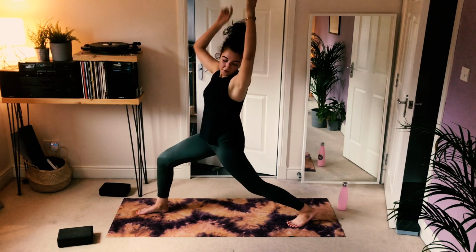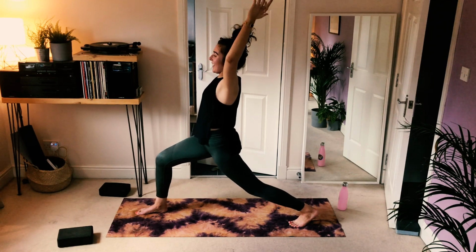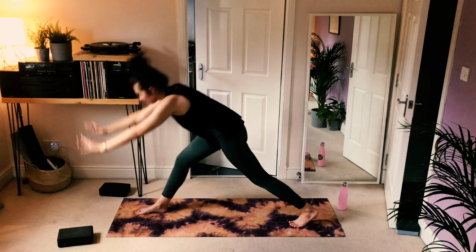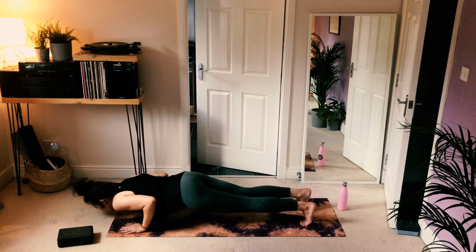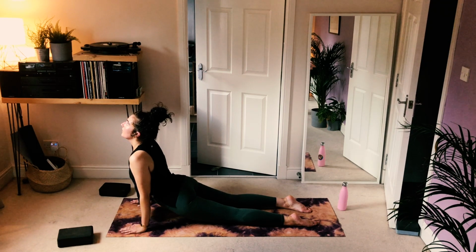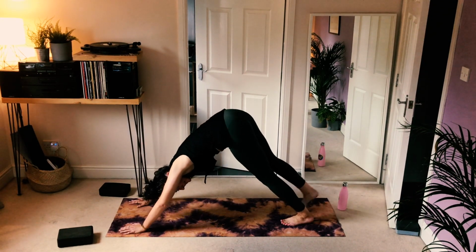Taking any kind of small movements, so you might notice me kind of bobbing up and down, just to allow your hips to kind of get back to normal. We're going to exhale, framing our front foot with our hands, stepping back to high plank, lowering down through full or half chaturanga, up to our upward dog or to our cobra, and then hips back to downward dog.